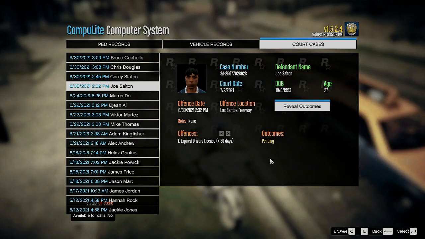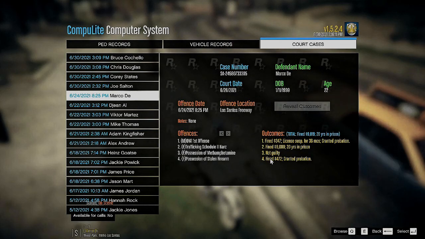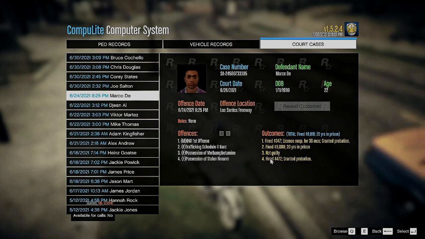This guy, I think we just gave him the citation for the expired driver's license. He just got fined $233 for the expired driver's license. And that's all the charges and cases we did today. We have some cases from last episode. Yeah, I think that one was from last episode. That's all. Yeah, most likely that one was from last episode.